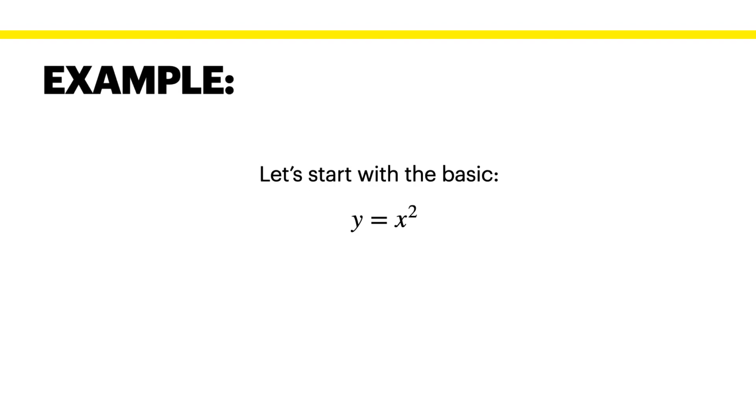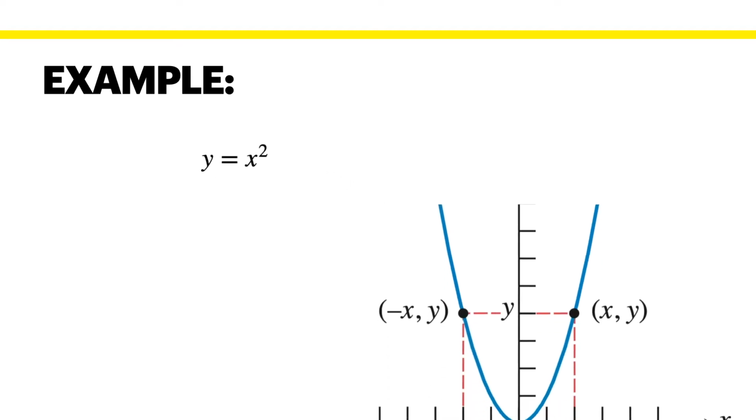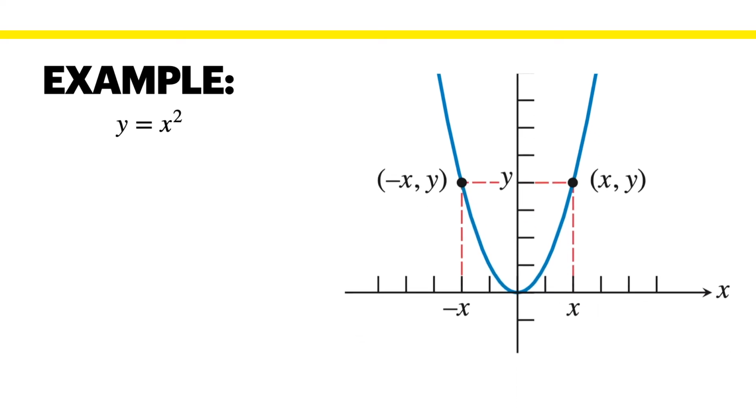Let's start with this parent function for a parabola, which is y is equal to x squared. If we plot this, you will see that it's in this form. It's the usual case. And you will notice that for every y we have two x's. In this case, for every y, we have x and a negative x. We know this because a parabola opens upward in its parent form, and it goes like that until infinity.